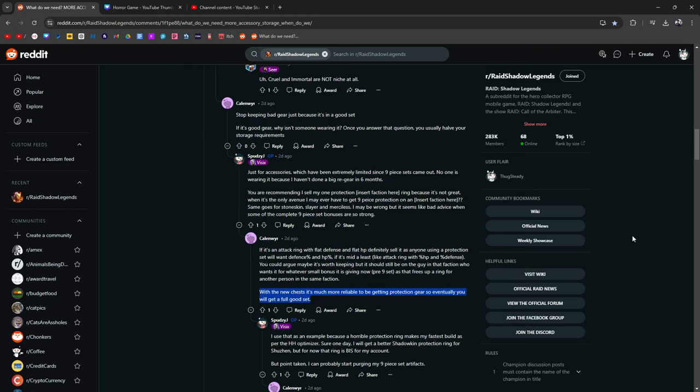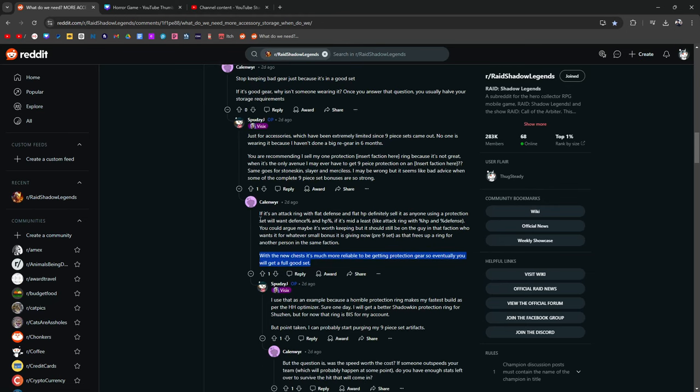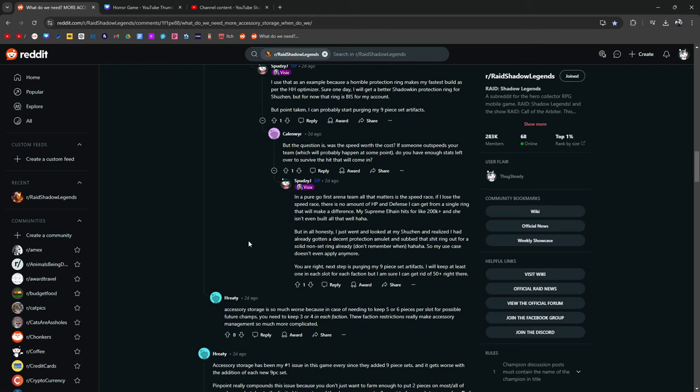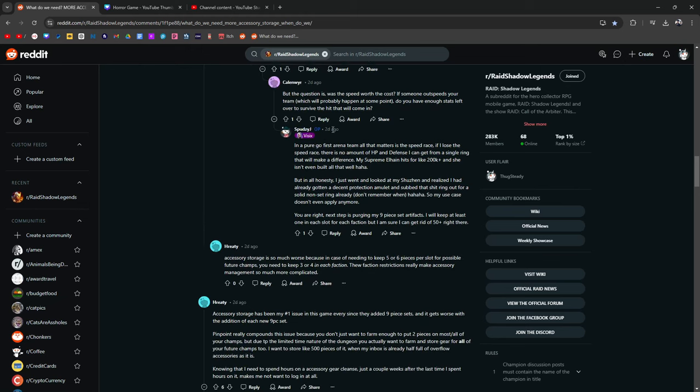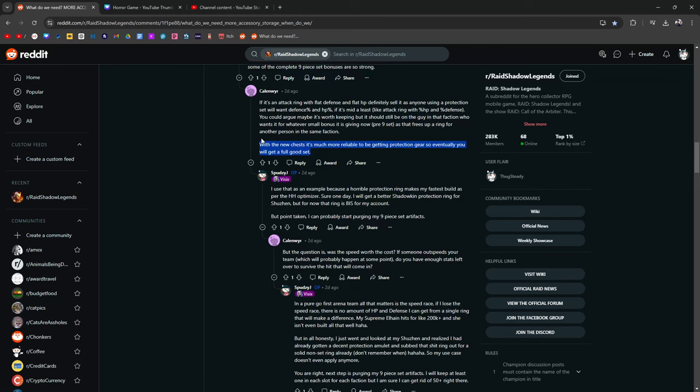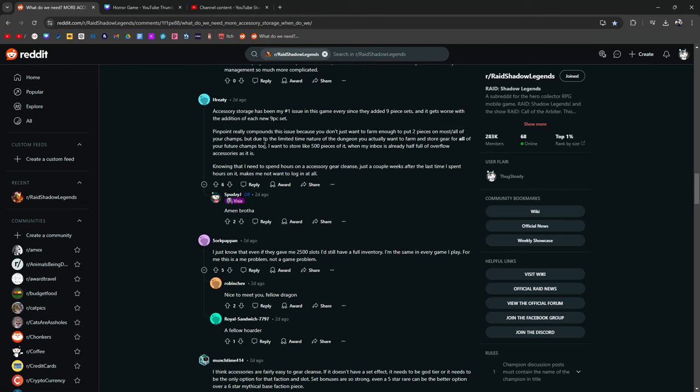Because if I sold all my quote-unquote bad protection accessories, I wouldn't have a 9-piece set on Mikage, which is wonderful on Mikage, by the way. I'd be settling for an 8-piece or a 6-piece, you know what I mean? So I get where he's coming from, but I don't fully agree with it. So I'd be cautious to listen to his advice, just flat out.